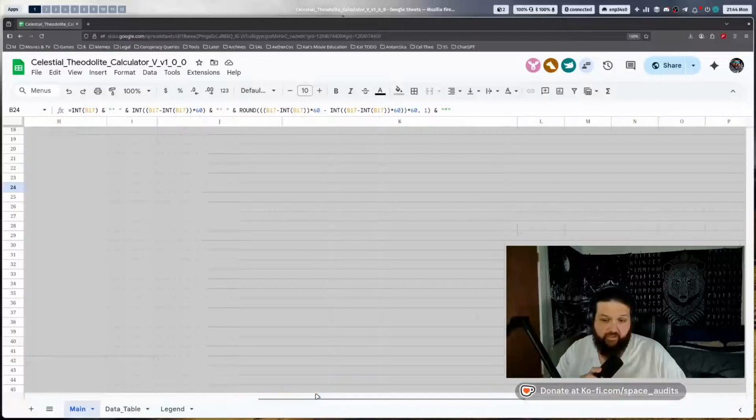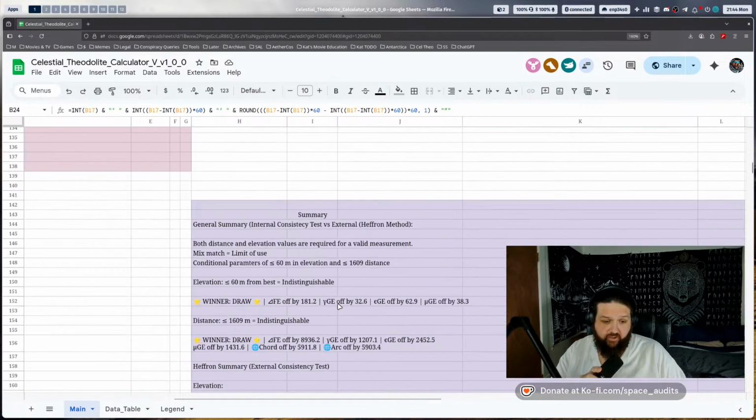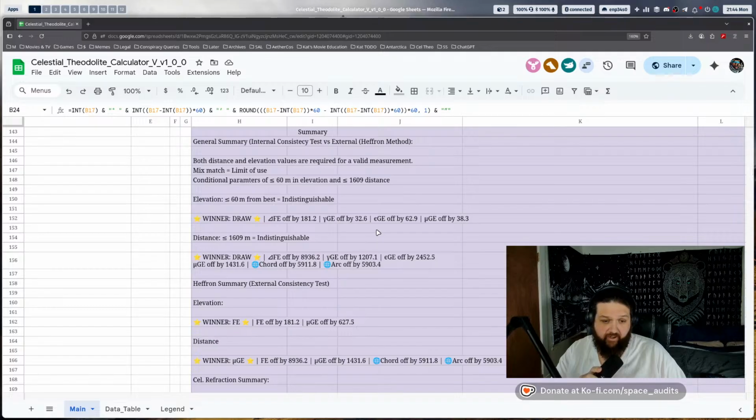Like I was saying, with the parameters I set, if you're not better by 60 in elevation or a mile, or 1,600 meters, in distance, then it's indistinguishable. So the globe is never better than flat Earth. It becomes indistinguishable at a certain ratio of refraction versus true position. When they're the same, they're indistinguishable. I mean, it doesn't take a super genius to understand that, that makes sense logically.